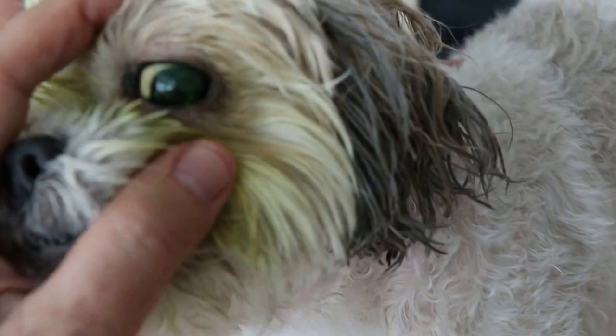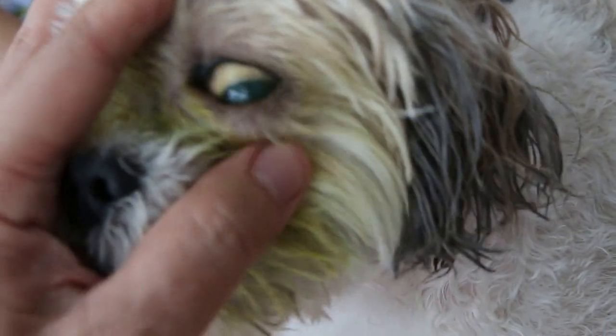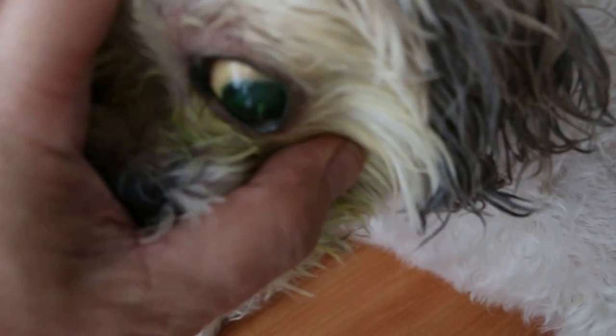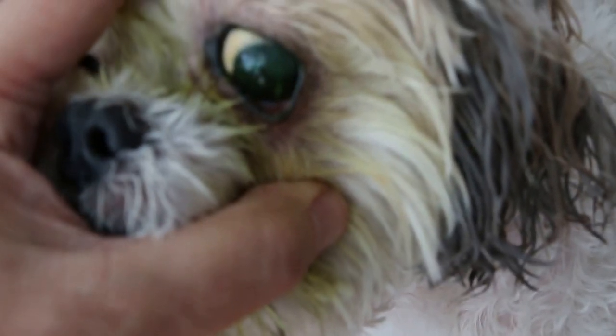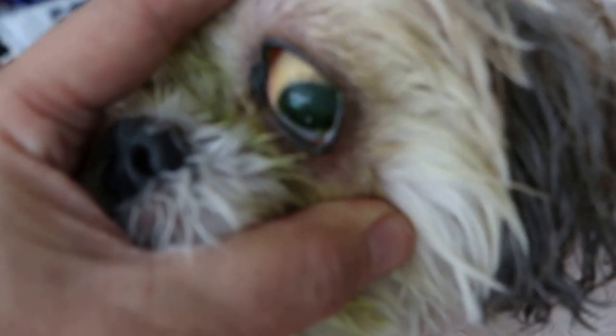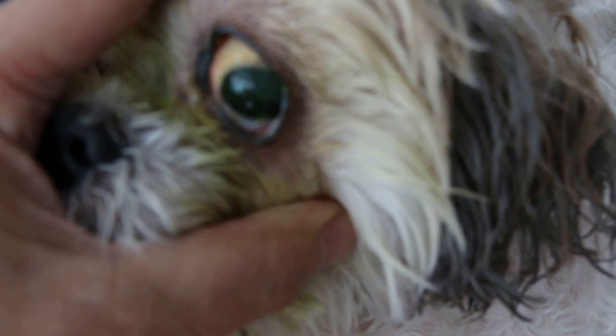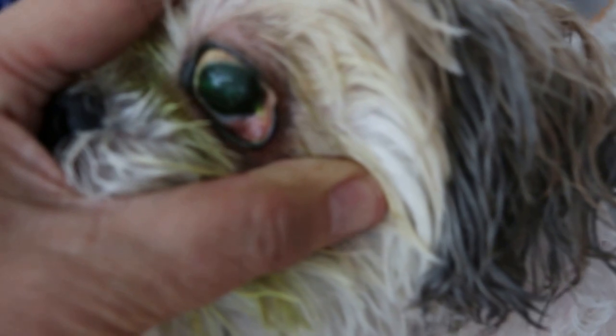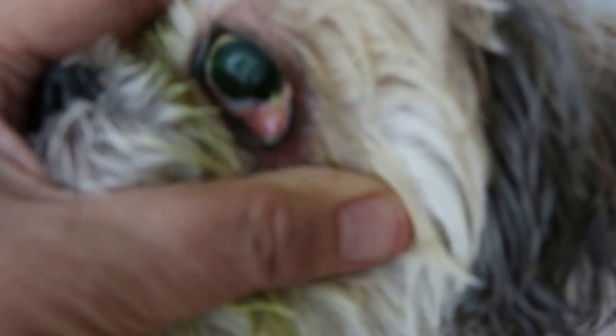And then for this eye, because now the dog is cooperating because of the anaesthetic, you can clean off all the discharge from the eyelids and then put the fluorescent test, and you can see the stained green color. It's quite about 50% of the top half of the eyeball actually is ulcerated. This fluorescent stain test shows green only when there's ulcer. If there's no ulcer, as in the lower part, there is no green.